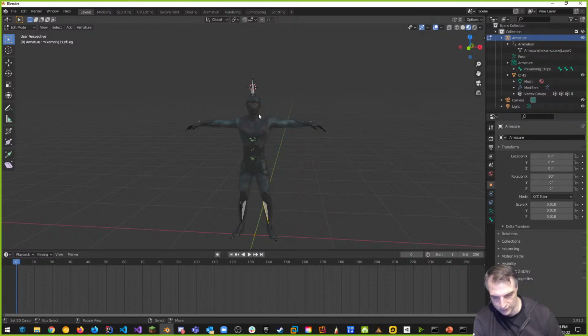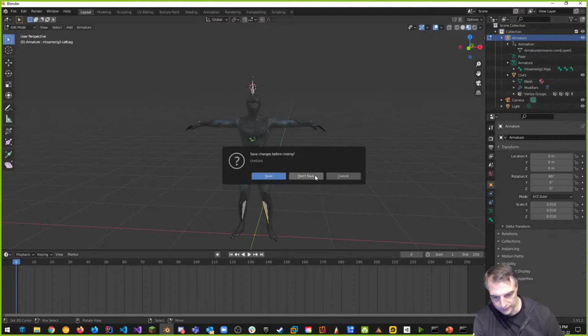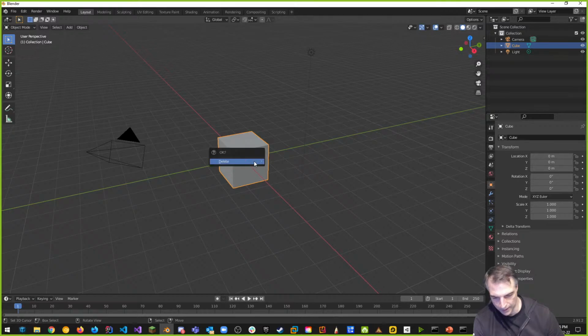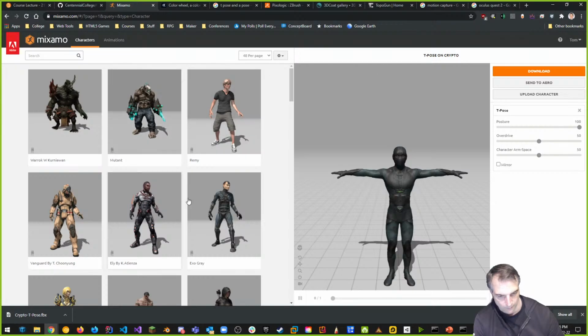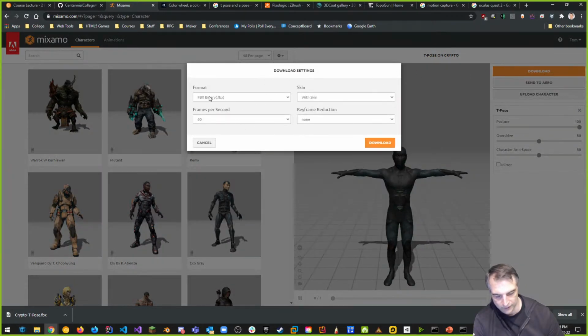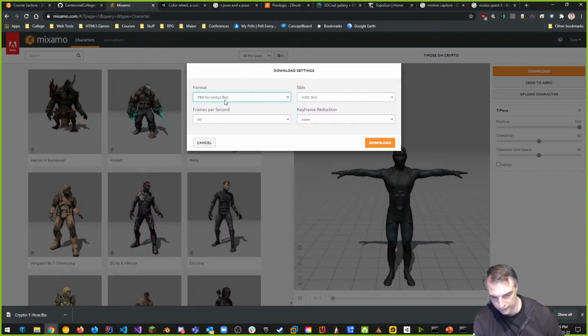Okay, so this is the non-Unity FBX binary model. Let's download it one more time and see what happens. I'm just going to go to New. Let's see what the difference is between this model and the one we're going to get made for Unity. So I'm going to go back up to Mixamo and click Download. And when I click download, instead of clicking just regular FBX binary, which is what Blender takes, we want to go with FBX for Unity. That's a different layout, if you will, for Unity specifically.